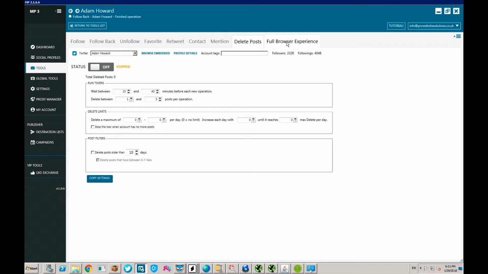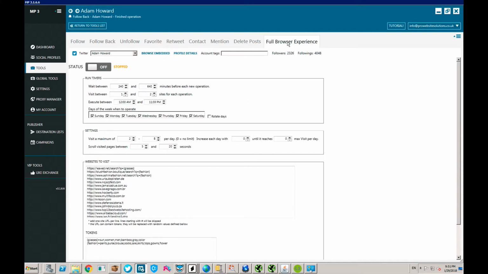There also is this full browser experience thing here, which can obviously, you can start to browse websites and stuff with your profile, builds up fake traffic and stuff like that. And you can view between 5 and 10 pages in a website and hang about for 5 and 20 seconds and stuff like that. I'm not really too sure of the purpose for this or how it would benefit anyone, because fake traffic obviously gets you nothing. But if that's your thing, then these settings are there. All you need to do is stick the websites in, mess about with the settings there, and that's it.